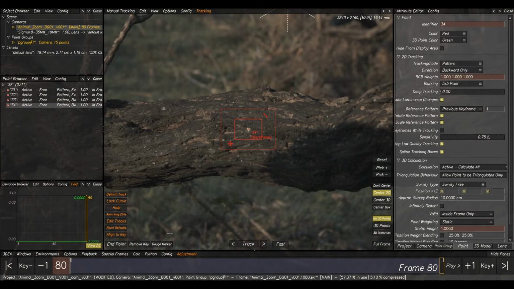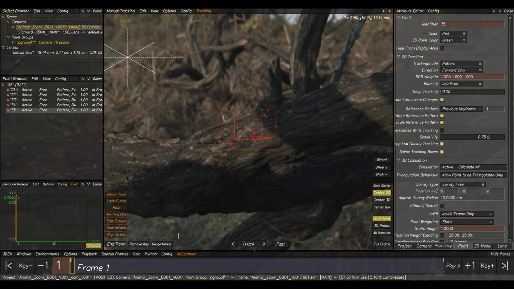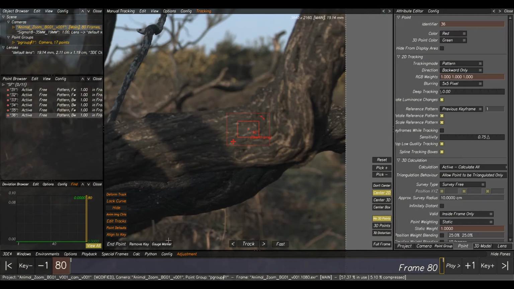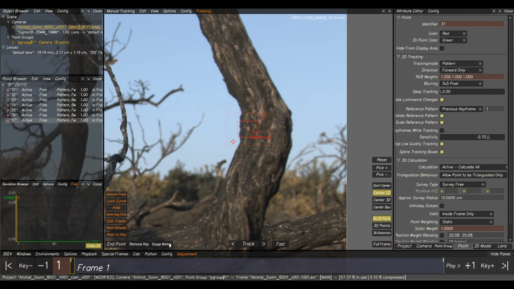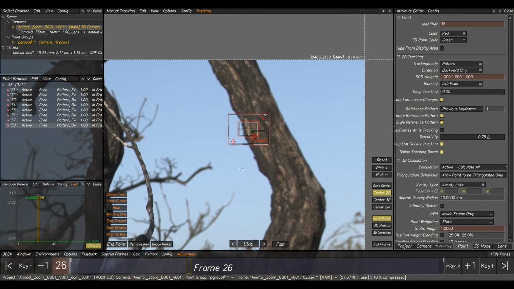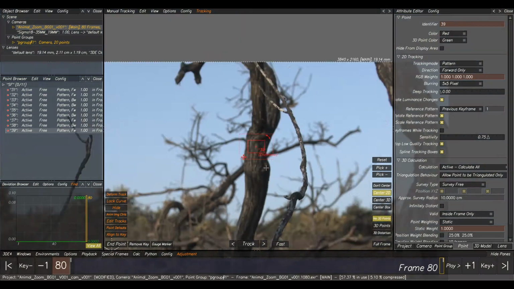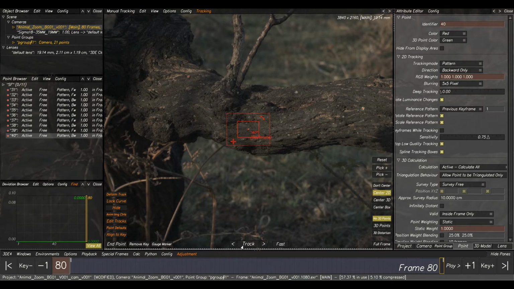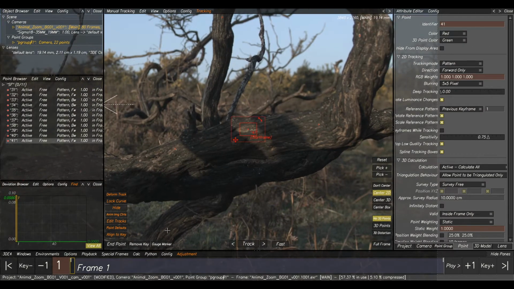I'll pick points that are quite obvious. So I'll just do one more.